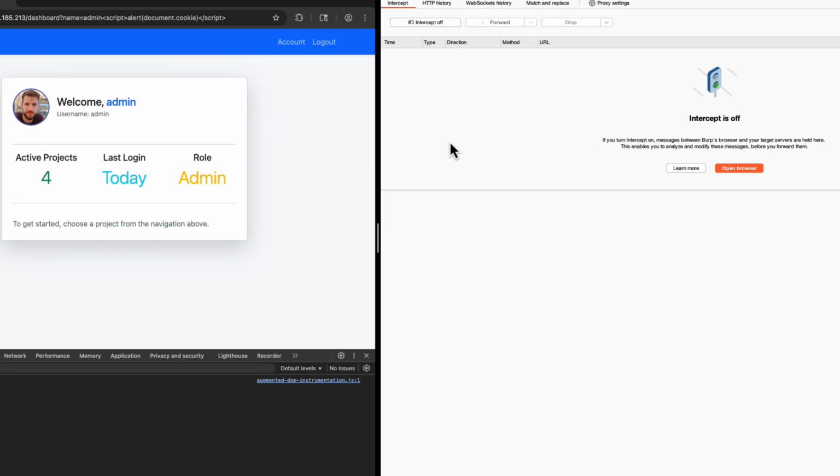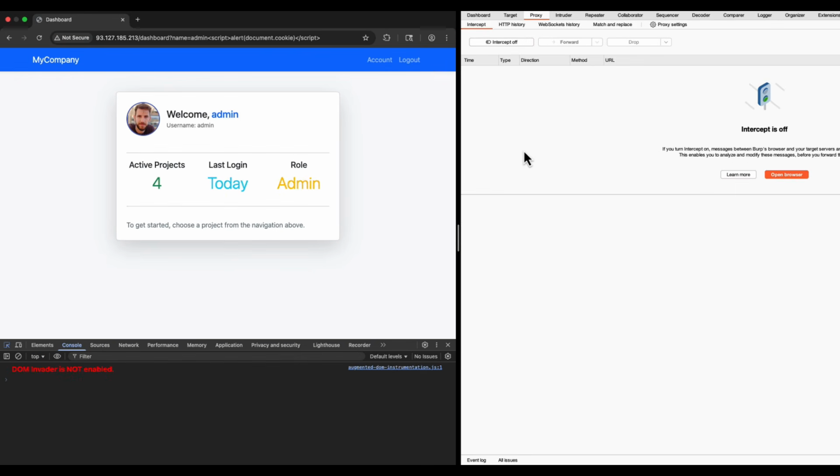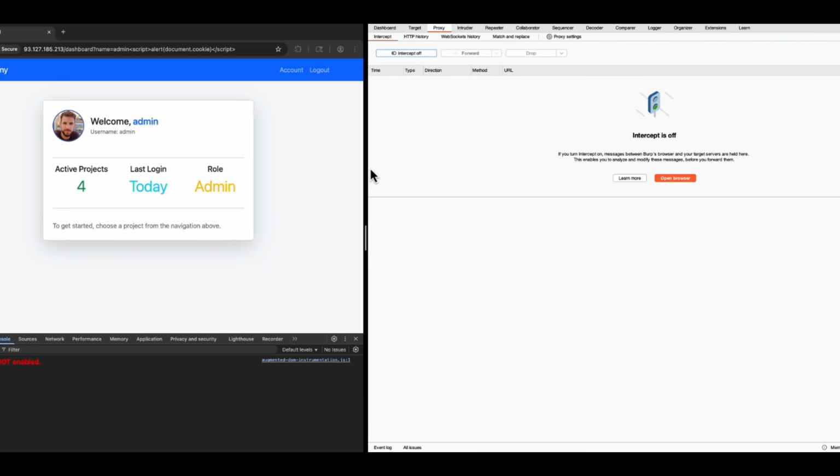To understand this in depth, let's go ahead and see this example, or this lab, of how we can still steal the cookies even though they have blocked the cookies from being accessed from JavaScript. Let's see it directly. To be honest, there are actually a lot of ways through which we can bypass HTTP only cookies, but in this video we're going to look into only one of those methods, and eventually we'll see all the other methods as well.